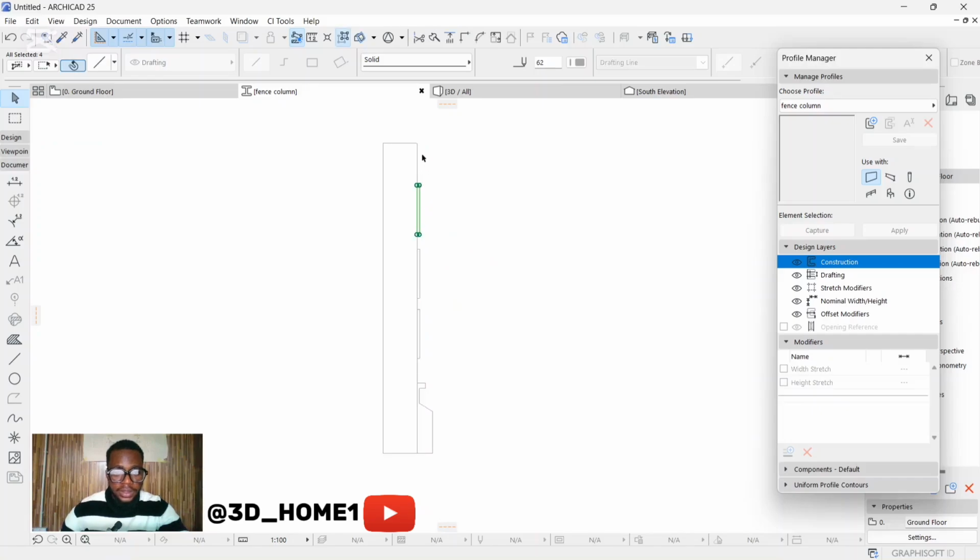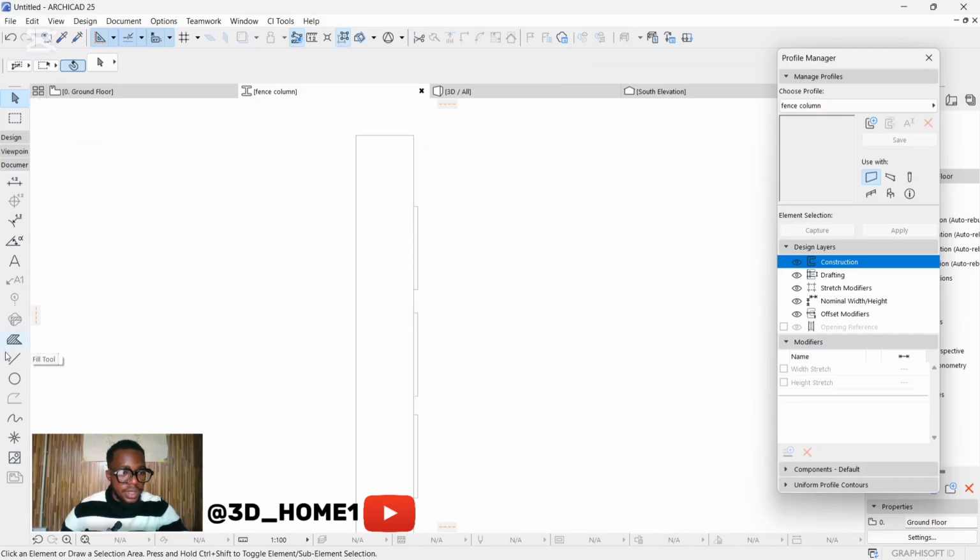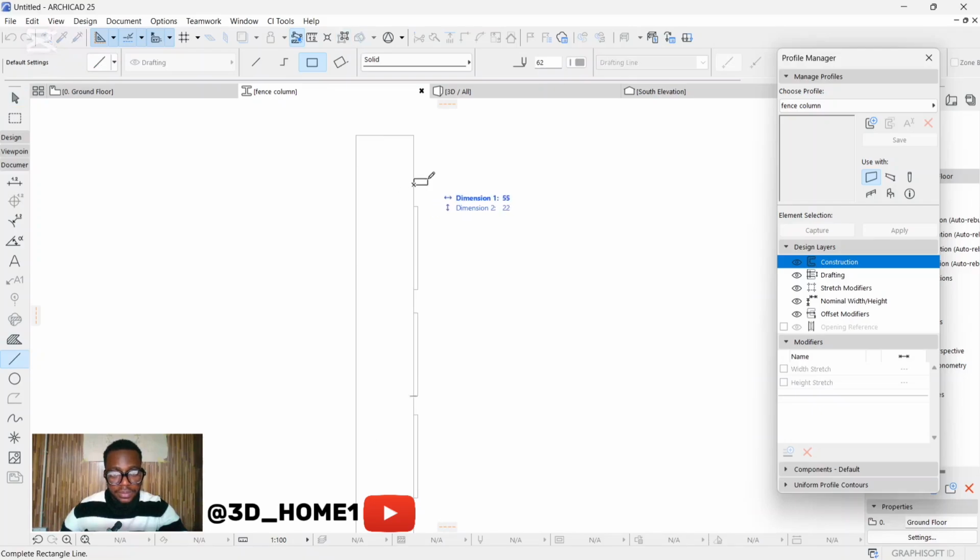Then let's do something simple at this top side. Let's work with a single line. From here, take this one up to this point, and take this one all the way to this point, and let's close it.